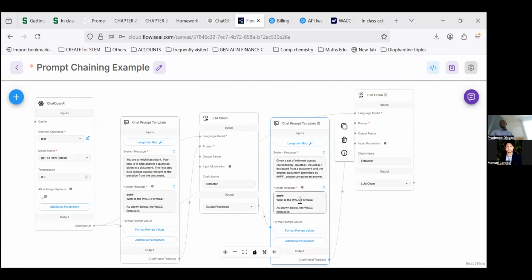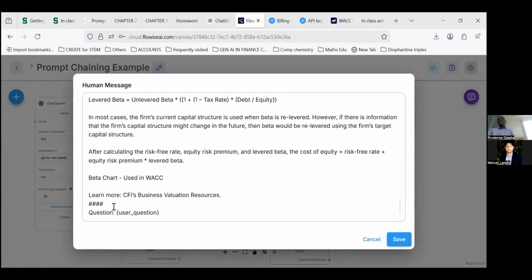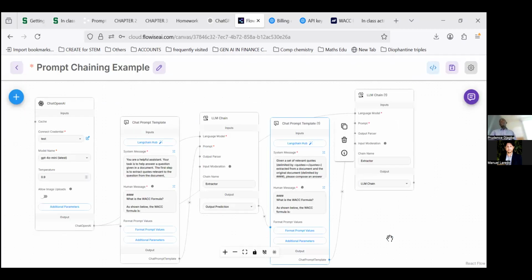All right. And of course, here we're using the same document, right? We use the same document, but here, this is no longer a question, but the extracted question, or maybe the extracted code. And we save.